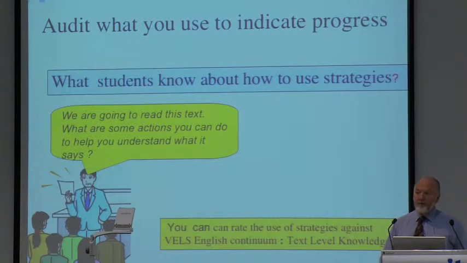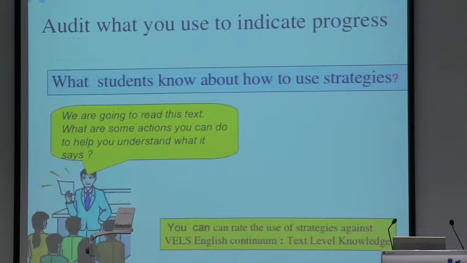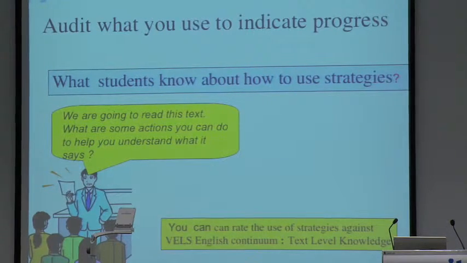I can do whatever. And of course, let's say I'm teaching my grade four class, and once a week I say to the students, okay, write your name on the top of the piece of paper. I hold up a book, I hold up a text, and I want you to write down as many actions that you think you'd use as you can think of on the piece of paper. I can see how the children's knowledge of the actions gradually changes. Does that make sense? I'm going to show you in a sec how this directly links with VELS. So it's going to be a very easy way for me to be assessing where the students are.